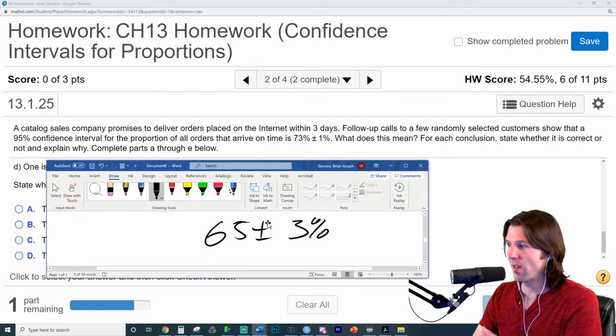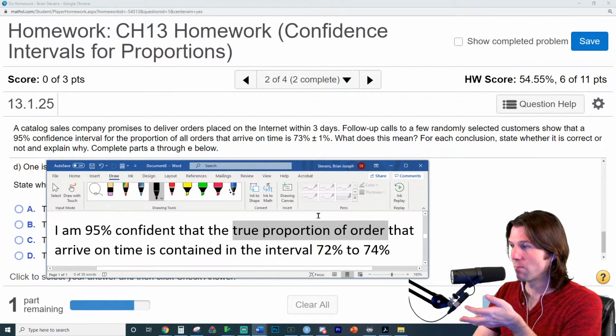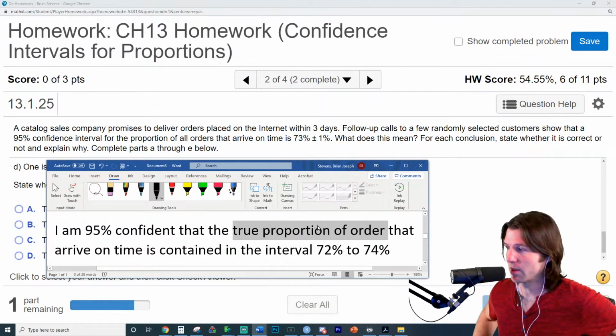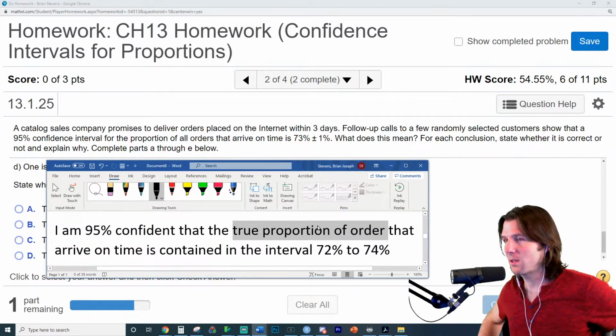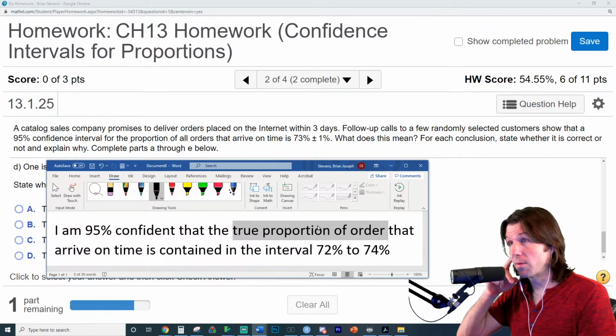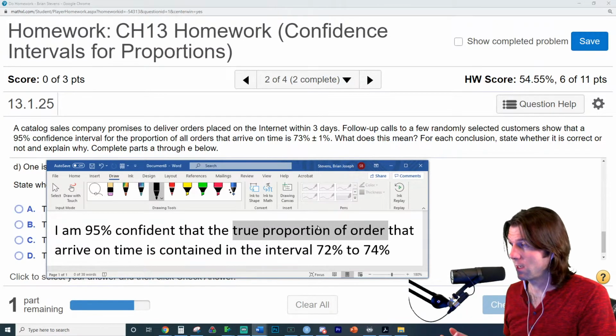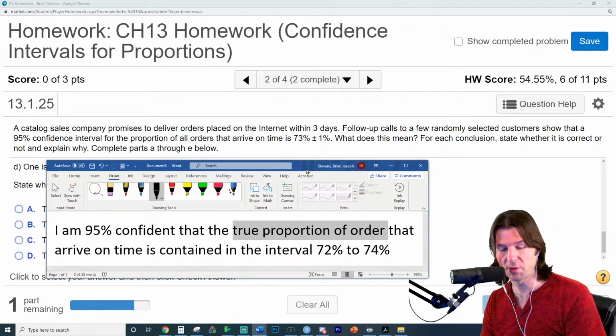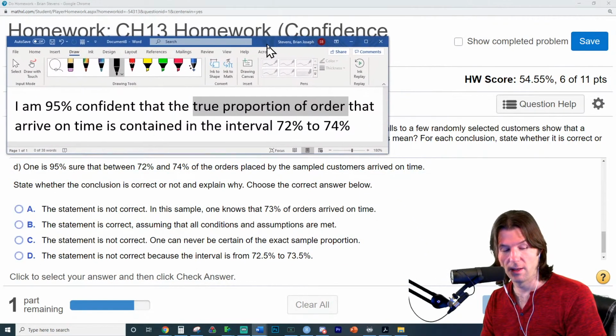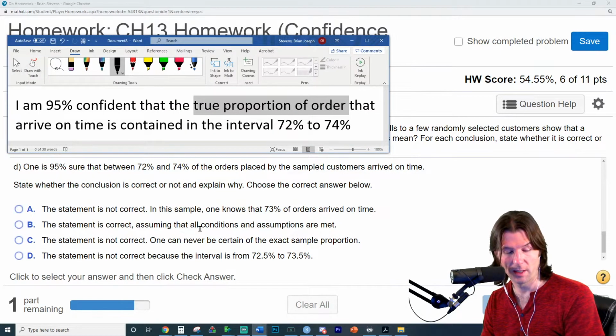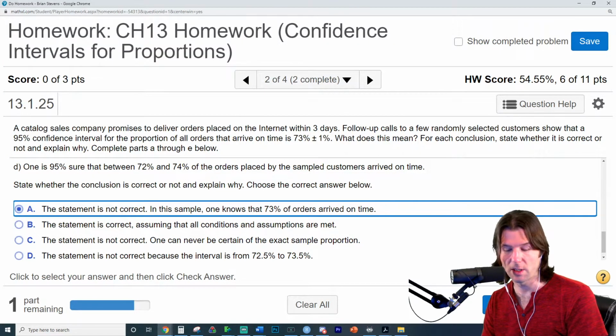So technically the confidence interval can change based on the random sample, and different random samples will lead to different confidence intervals. Different random samples will have different centers, but 95% of 95% confidence intervals are expected to contain the truth. That's a lot of theory right there. Whenever you make a 95% confidence interval, 95% of 95% confidence intervals are expected to contain the truth. It's basically to say the truth is in our interval 95% of the time. It's not that one interval has a 95% chance; if you repeatedly make intervals, 95% of them are expected to contain the truth. And this one right here is talking about the sample again. We know 73% of the sample customers got their order on time.